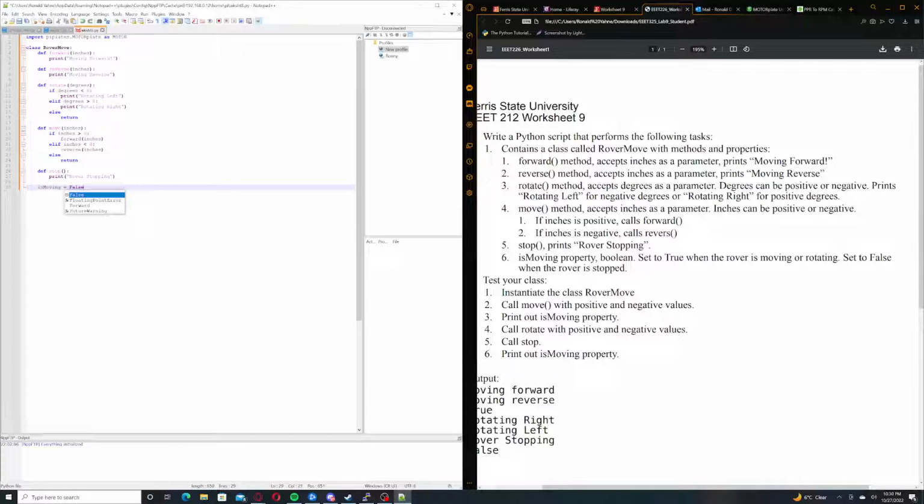I'll have it equal false. Oh, actually. How am I going to do this one? Set to true when the rover is moving or rotating. Okay.